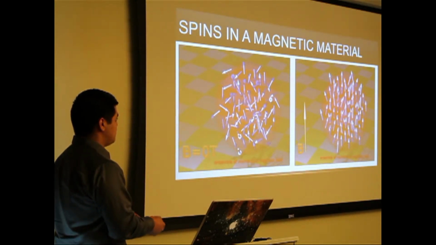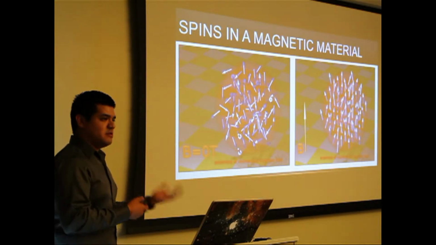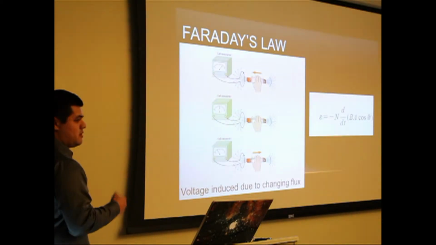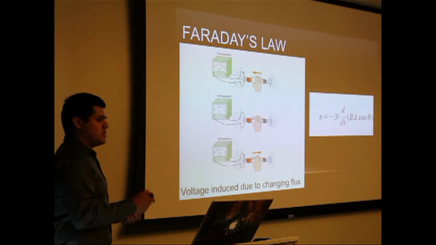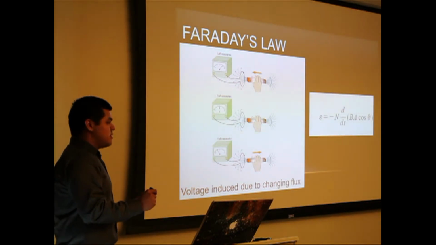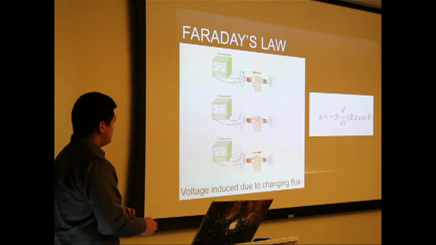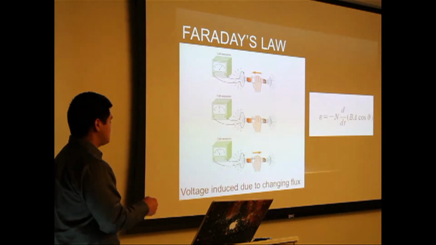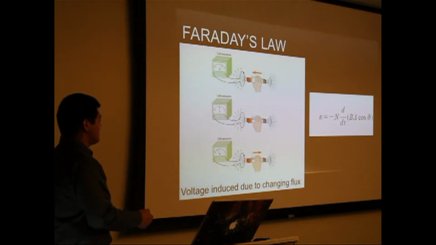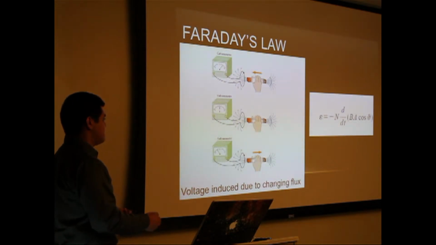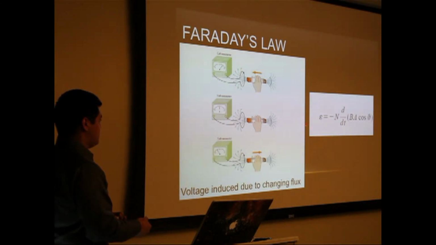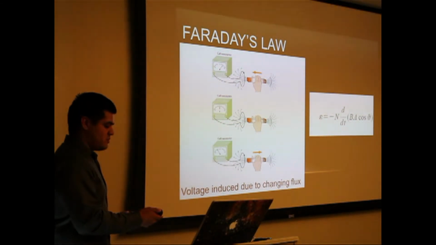Since you cannot see it visually, you have to use Faraday's law, which is this one right here. Faraday's law states that when you have a wire connected to a Gauss meter and a magnet close to it, and you're not moving this magnet, there's no current. But once you move this magnet, there's a change in flux, causing a current within the wire, and so having voltage, basically. So how is this related? Voltage is induced due to the change in flux. You see the equation here: the change in magnetic field, or change in flux, equals the voltage. We're going to use the voltage for our hysteresis loop.